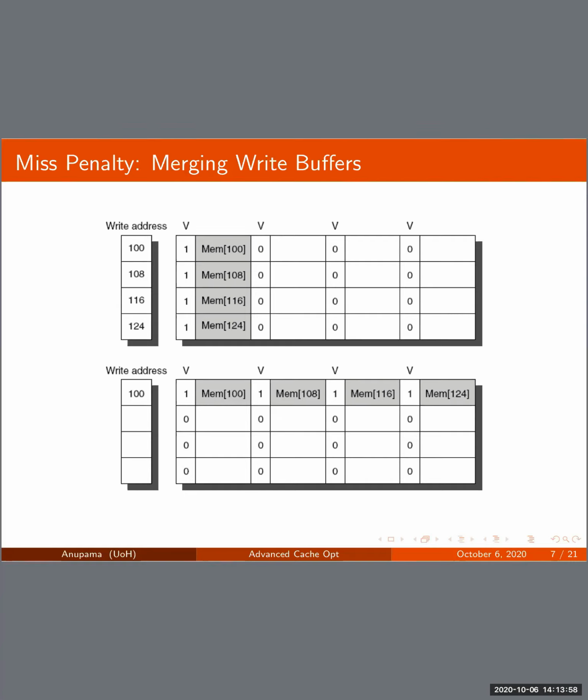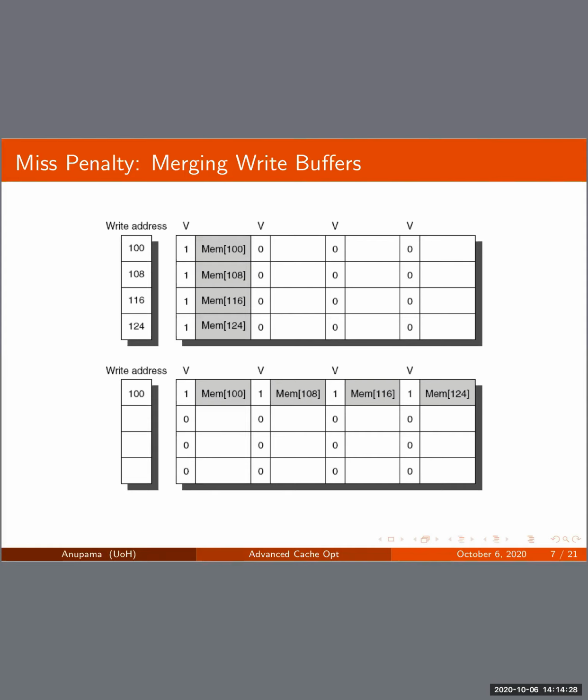Now the problem is that these memory words, it's like a way, right? 4 ways sort of a thing. And as you can see, the valid bits are there, whether they are valid or not. And what did we do in the lower image? Basically, because the addresses are all contiguous, we have put them into the different ways of the same indexed location.